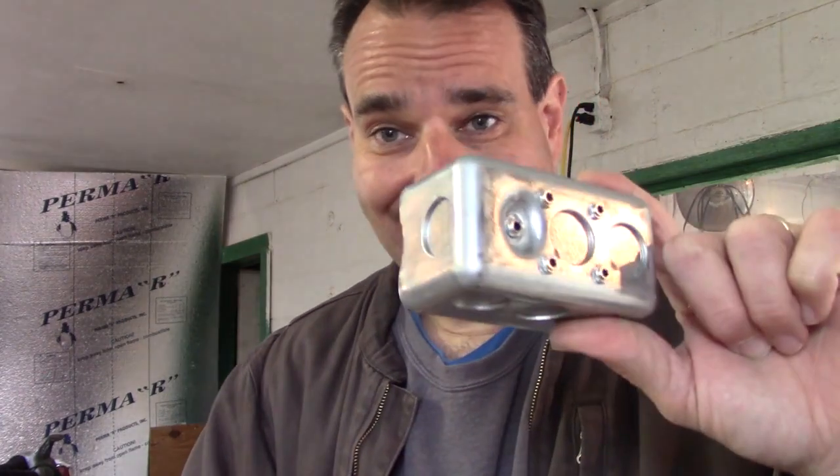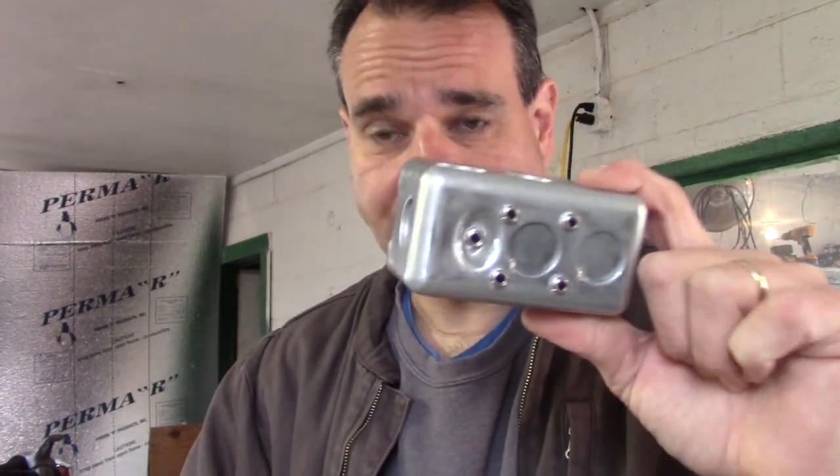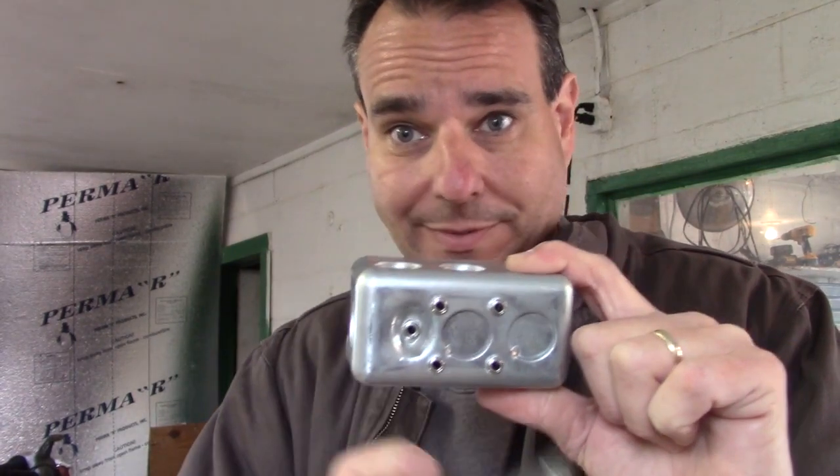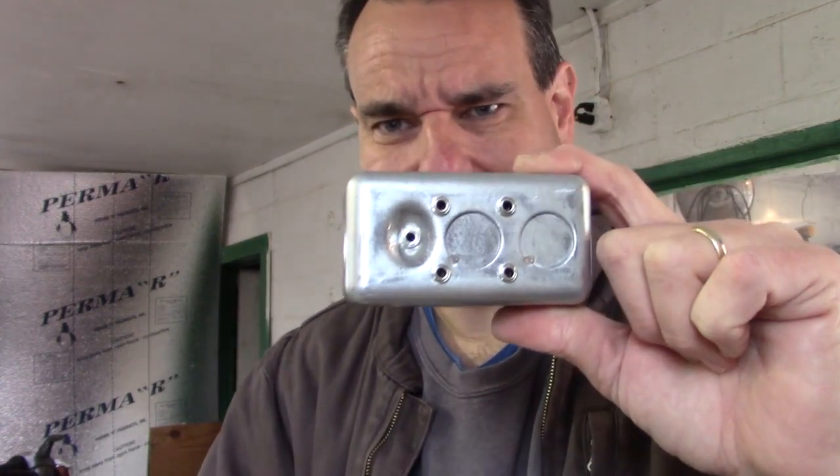Now that I've done this, I realize I didn't need that last one. I should have really drawn this out because I just need input A, input B, and then output A, output B. That's it. I don't know why I've got that third one in, so I'm going to take it out. All that drilling was pointless — I didn't need to do it, but that's okay.